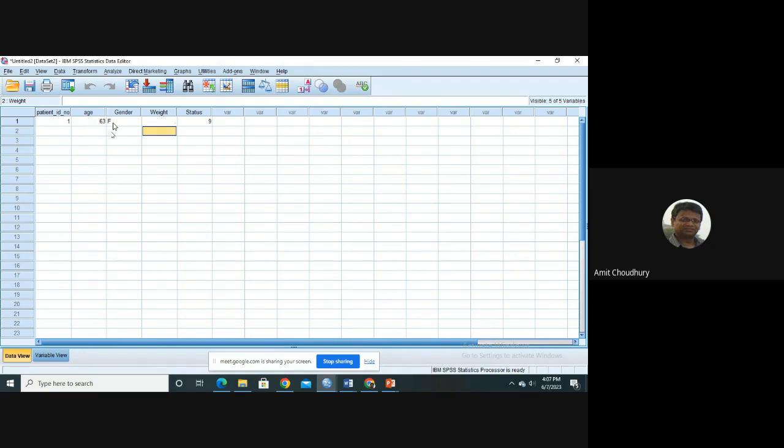So string is any combination of characters. So you have characters A, B, C, D, these are all characters, or maybe underscore is also a string. So that is what a string is. If you have numbers, again this can take a lot of time. To make life difficult, you can have numbers also appearing as strings, but please don't get into all that now. Just take it from me, the simplest definition. If you have numbers, 1, 2, 3, 4, 25, 26, etc., where these numbers measure something, that is numeric. If you are using codes, like M for male, F for female, those are strings. Even 1 for male and 2 for female is also a string.